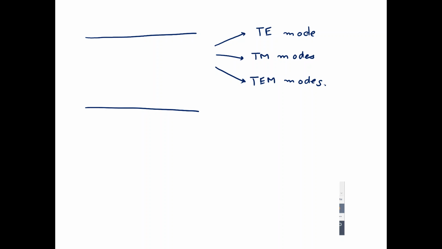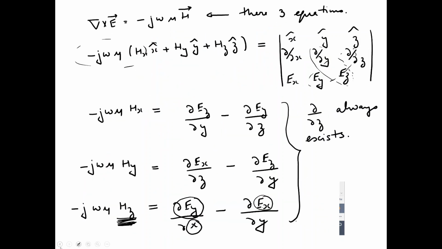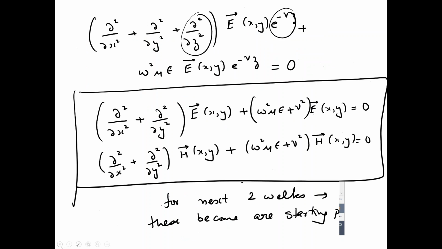I've laid the background of how we're going to try to solve this. Tomorrow we're going to go back to our Helmholtz wave equations. We're going to try to choose one of these two equations, whichever works best for us, and find a solution and tie that solution to the boundaries at the conductor. Obviously, the parallel boundary condition at the conductor works best. E has to go to 0 there.